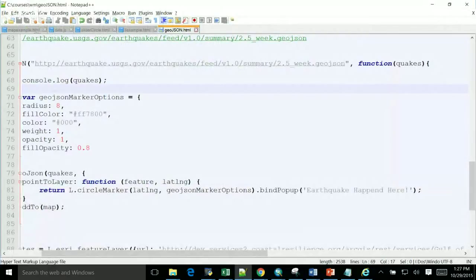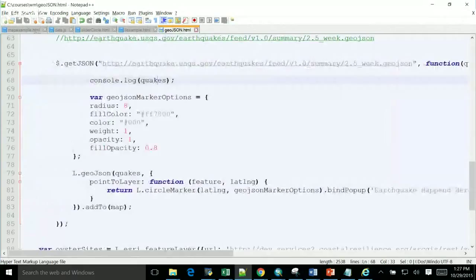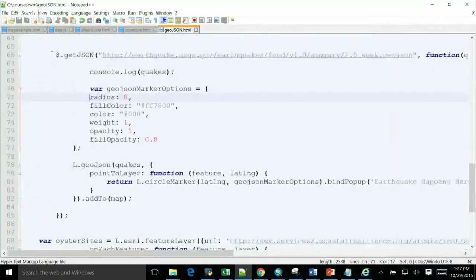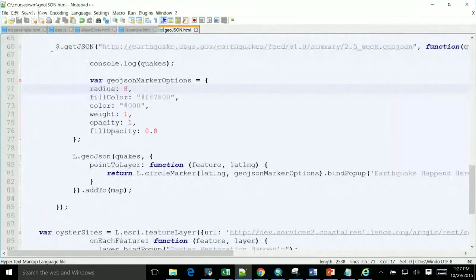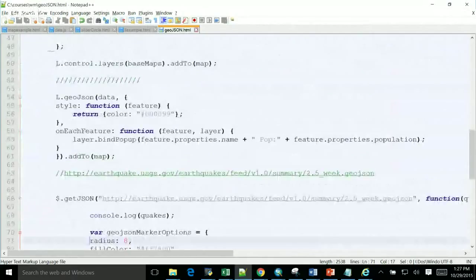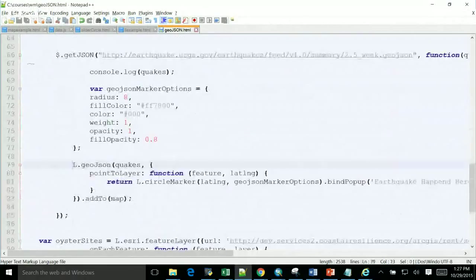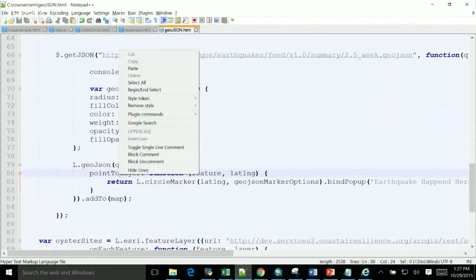Now, if we go read the leaflet help, we can see how to symbolize a bunch of GeoJSON. We've actually already done that. We did the same thing right here. L.GeoJSON. We gave it the data. That was the data from Montana and things. So here, we're going to do the same thing. We're going to say L.GeoJSON, and we're going to give it the Quakes, because it's just the data in this case. Okay? Now, I'm going to open up the help for the leaflet.